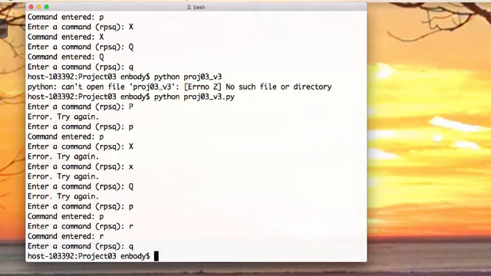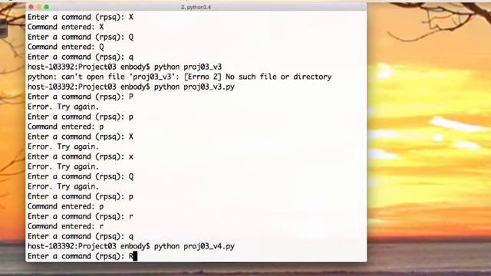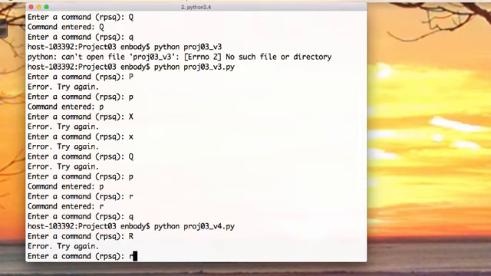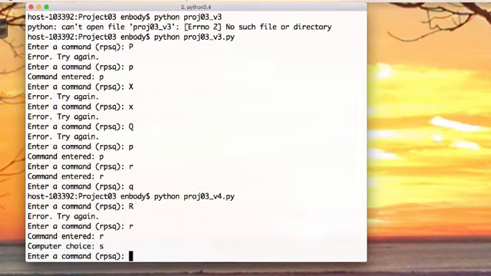Now I can go and say, all right, I've got the computer play. What do I do? I show you how to get a random integer. You then have to take that integer and convert it to a character. If my random number generator gives me a 1, then that means the computer's command is whatever we specified that to be, rock, if I remember. With that in hand, you can add that to what you have, and you still have the error checking in there. Now if I choose a correct letter, such as R for rock, you see that the computer has gone and made a choice.